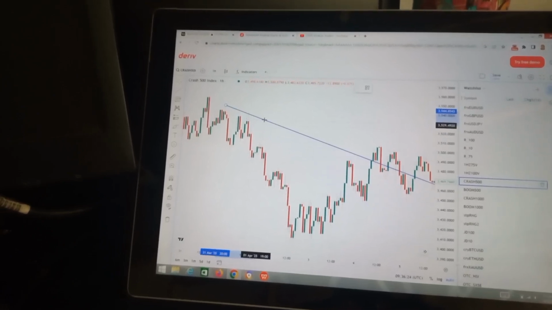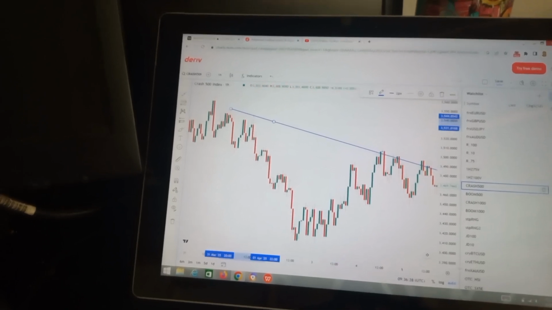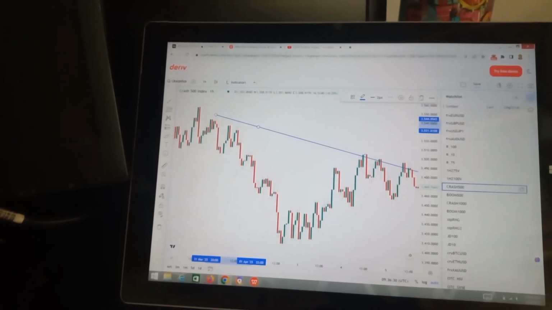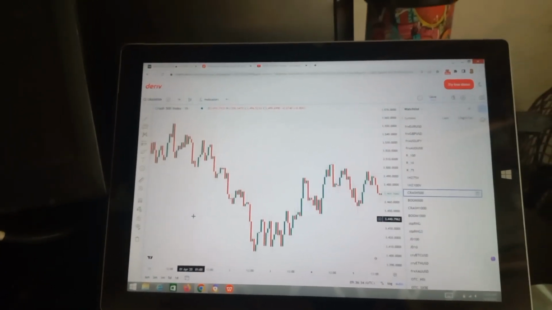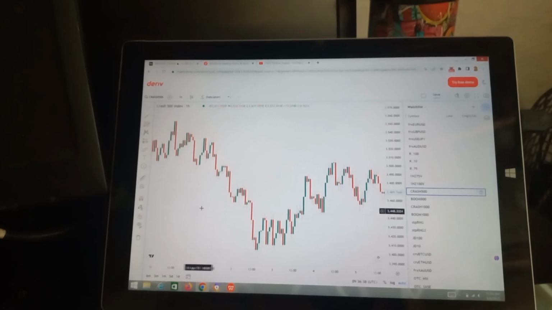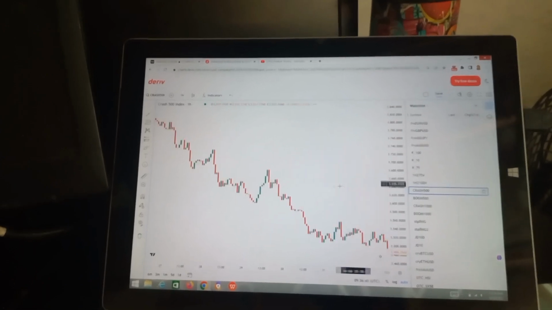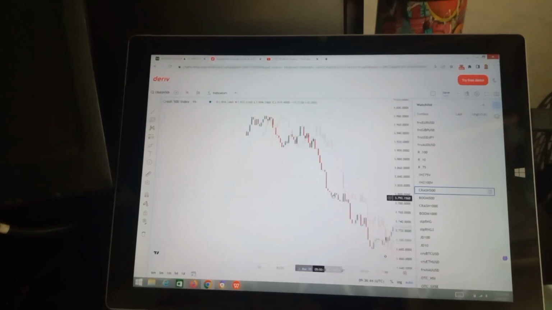Some of these ones are a bit off for us, but basically that's how you use trend lines. That's how you draw trend lines. So I hope this has been something informative for you so that you can learn how to draw trend lines and how to use them to enter and exit the market.